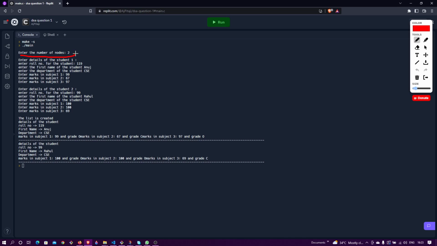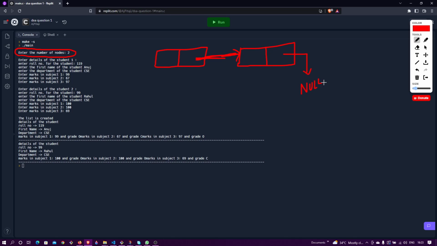Suppose we want to specify that our linked list has two nodes. Okay, this one node and this another node. So I will just tell you the outline of our linked list. The first node, as we know, the address part, the next pointer will be pointing to the next node, and this next pointer will be pointing to null. That's the theory of linked list.